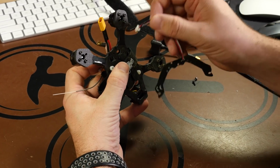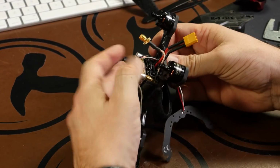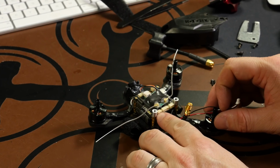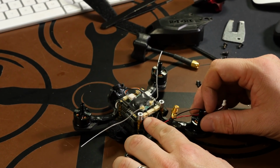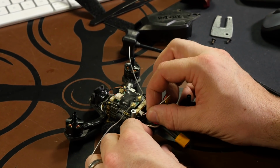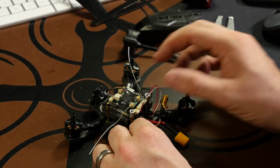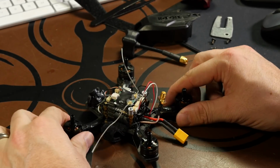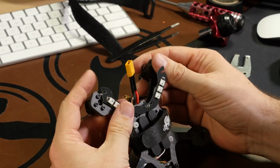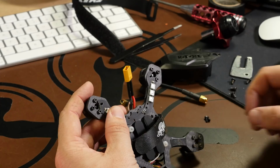Just take your wire, and you have the two big holes, just run them up through one of the holes. And once it's run, with the back facing you, you have three connections here. The top left is where our LEDs will be installed. Connector will only go in one way. Be sure you don't force it in the other. You can break the pins and not be able to use it anymore. We'll flip it back over, and to install them, it's just as simple as adding the two screws to hold it in place.